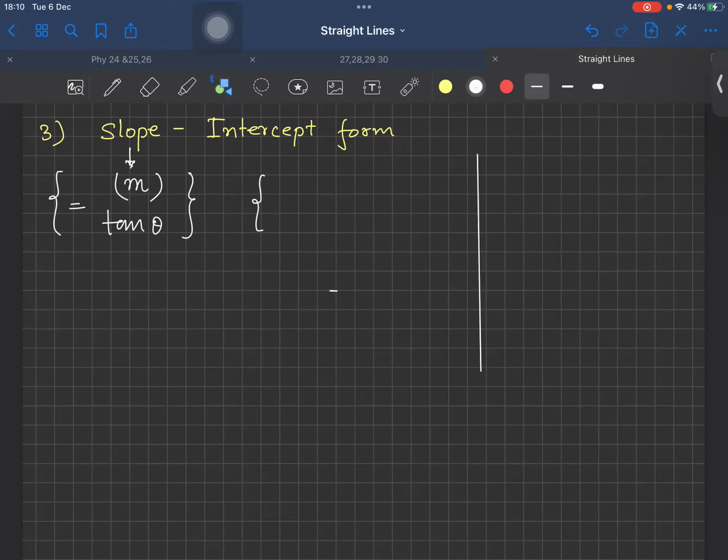Let's say this is our y-axis and this is our x-axis. Okay, so this is y and x. All right. Now, if you draw any line, let's say like this. Now you can see it intersects the y-axis at this point, right? And the x-axis at this point. So this point P will be what? Sorry, point P, what will it be?